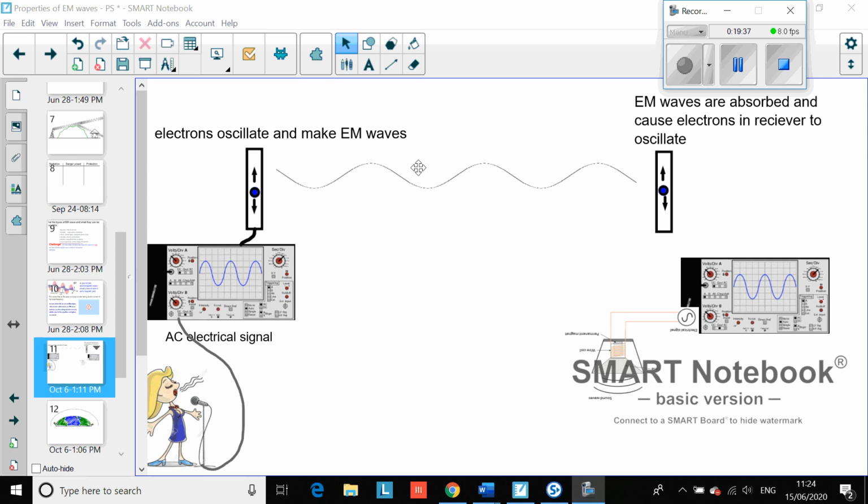The frequency of the wave produced will be equal to the frequency of the alternating current. So whatever that frequency is, it'll be the same frequency there. When the transmitted radio waves reach a receiver, over here, the radio waves are absorbed. The energy carried by the waves is transferred to the electrons in the receiver. The energy causes these electrons to oscillate, and if the receiver is part of a complete electrical circuit, it generates an alternating current, which can go down to the speaker, and it can be heard.